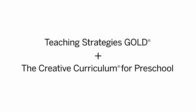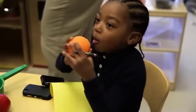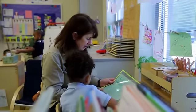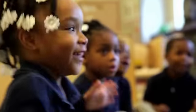The integration of both the Creative Curriculum and Teaching Strategies Gold helps us really see how effective our teaching is in the classroom. That also informs the work that our coaches and mentors do when they go into the classroom. Teachers are planning based on observation, using Creative Curriculum to plan activities and be more intentional. It's taken everything to a whole other level — in instruction, in the children's retention, and the level of engagement in the classroom.